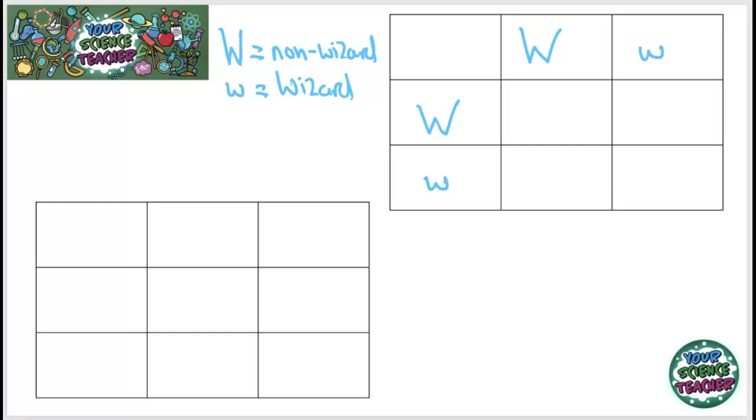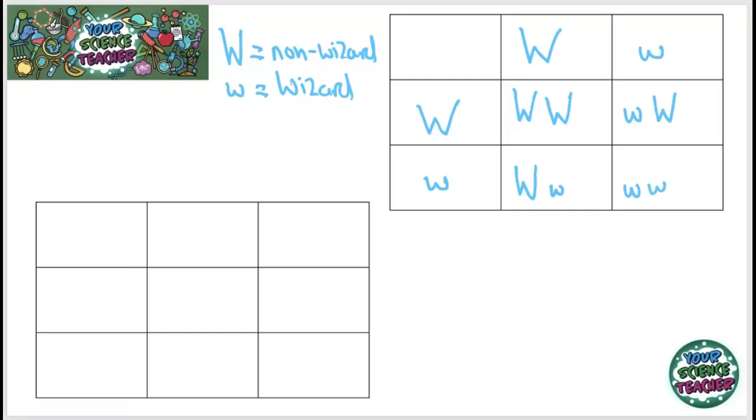And the way I draw my Punnett squares is I go down, so I put in the letters going down first in columns before going across. So let's do that then. So big W will go in here, and big W will go in here, little w will go in here, and little w will go in here. And then I go across, so I've got big W here, big W here, little w here, and little w here.